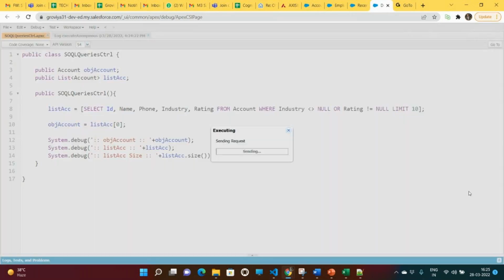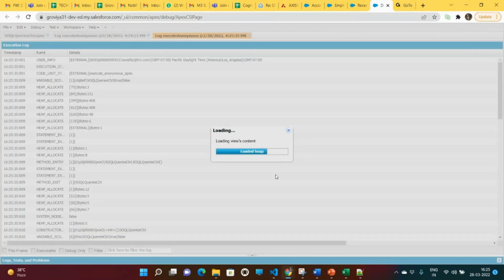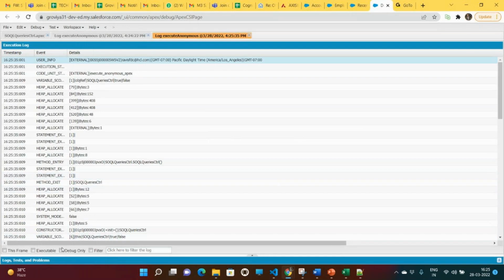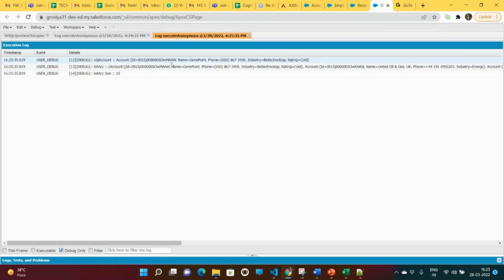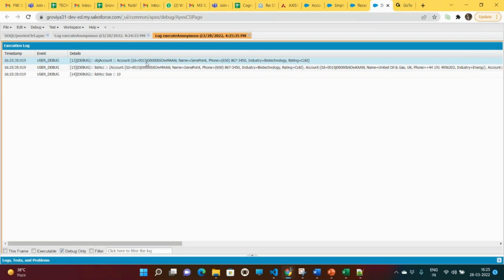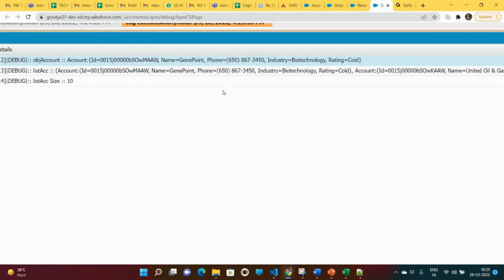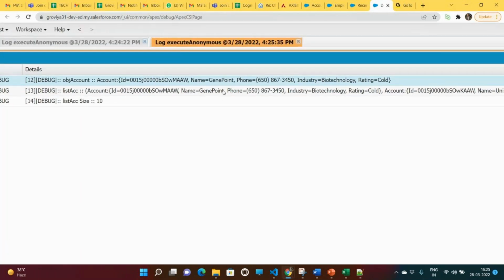Execute it again. We will get a single account record in this instance. So you can see we are getting account ID, name, phone, industry, and rating. These are the fields which I had put into the query and I'm getting those here.